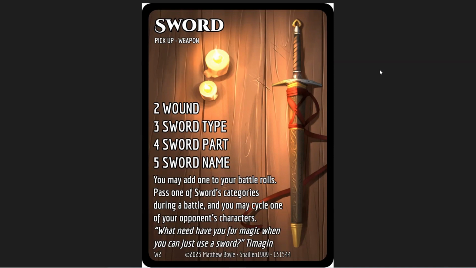Sword part. Every sword, no matter its type and shape, will have some similar parts that make it up. Now, I don't know so many technical names for that right now. I'm still learning too, but maybe like the blade, maybe the scabbard. I know pommel, I know hilt. So these are the different parts of any sword. No matter what type of sword you're talking about, they're going to have some similar parts, and those parts will have specific technical names. And then the last one, sword name.